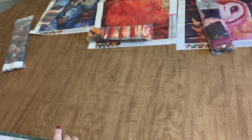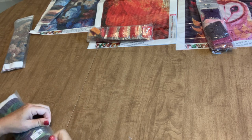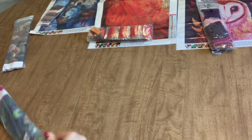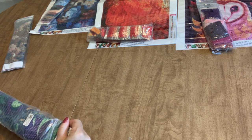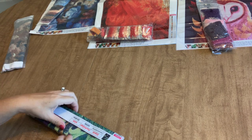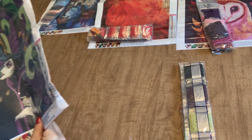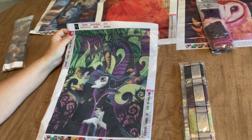All right, now we are going to jump color palettes to the complete other end of the spectrum. We're going to go from warm to cool. And if I can get it out of the package, I'll show you. Come on. Here we go. All right, this is another 30 by 40. And that is what we have.